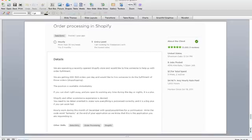So this is an example of a job post that is a little bit more specific to the 90-day challenge or Shopify in general. You're looking for somebody to process your orders and fulfill orders for you so you don't have to do it. Imagine a day in the very near future where you're getting a lot of orders. So you're looking for people that can just do copy and paste, order processing, or have experience in Shopify. But notice this thing at the end. Write the code word fantastic.